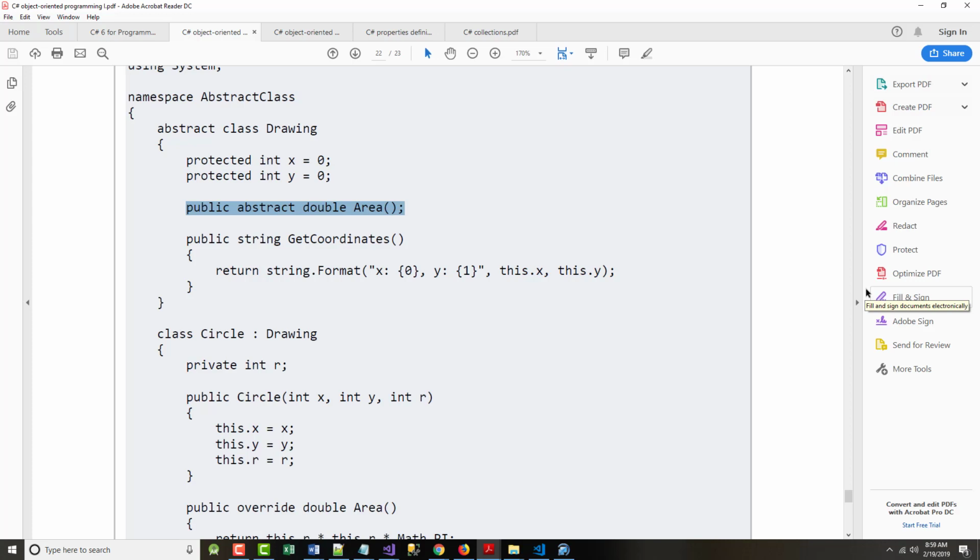That's what it says. But how I actually do that, how I figure out the area, is going to be different depending on what it is I'm working with. The area of a square would be different than the area of a triangle, etc. And that's exactly what the author is saying right there.